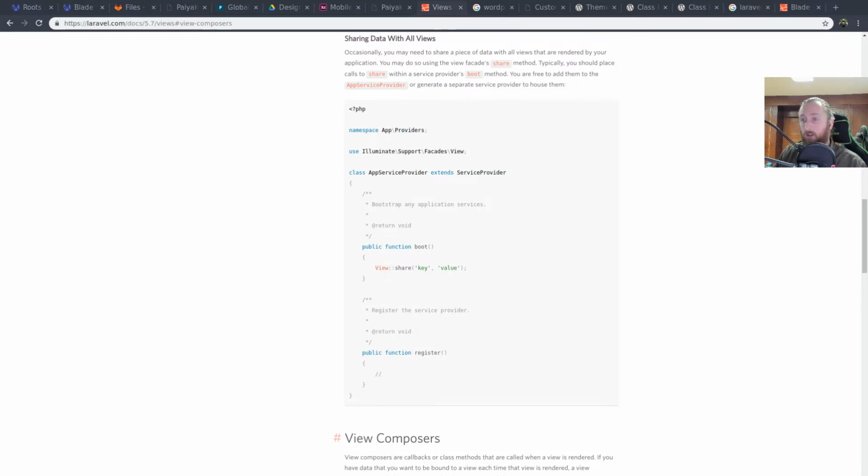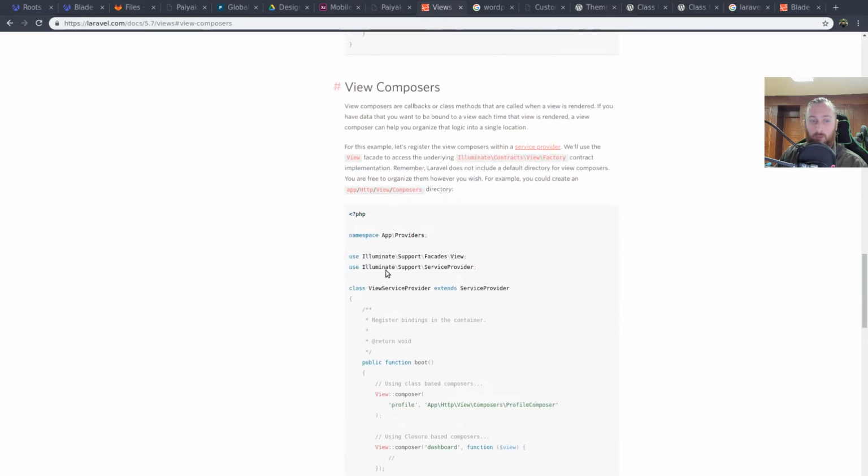Namespace app providers. We have controllers. Setup. What's in the setup? Root, Sage container, template, blade provider. View composers. App providers, view service provider. Was a blade provider.